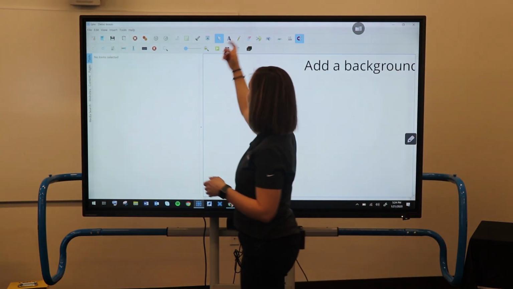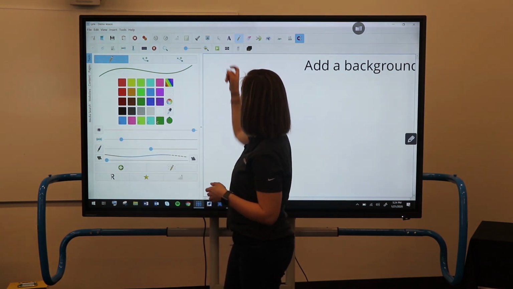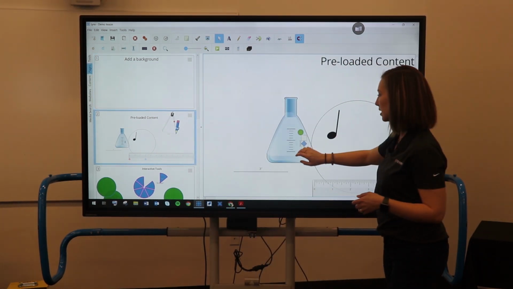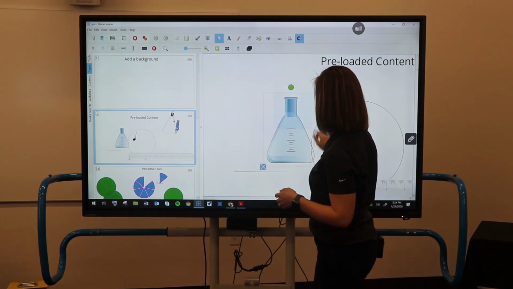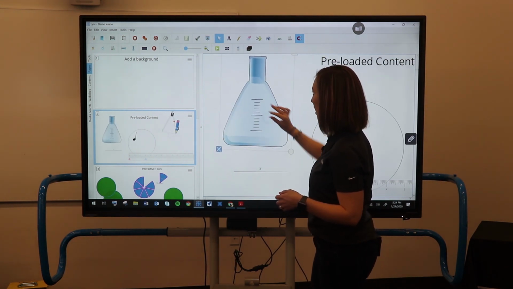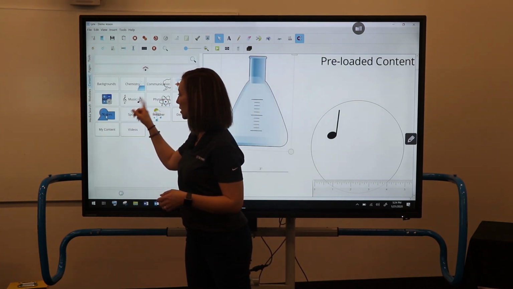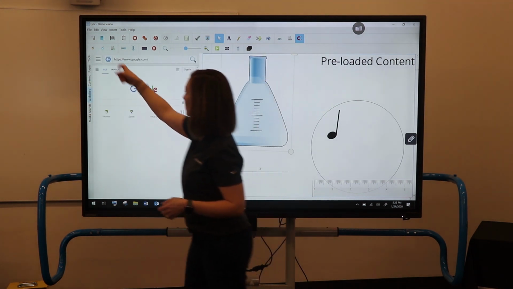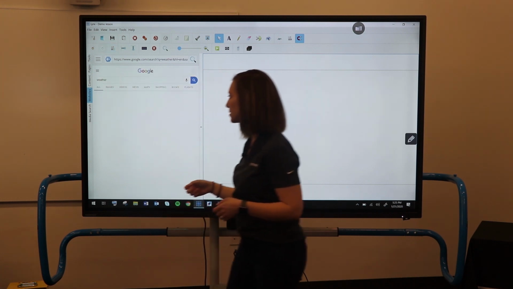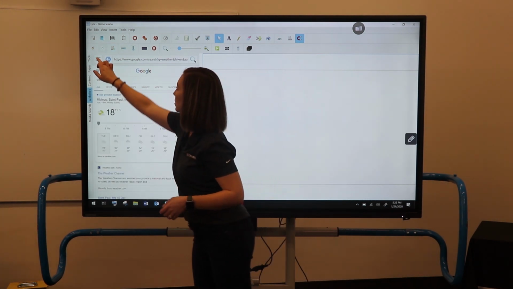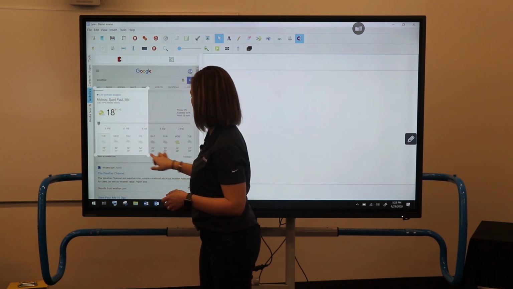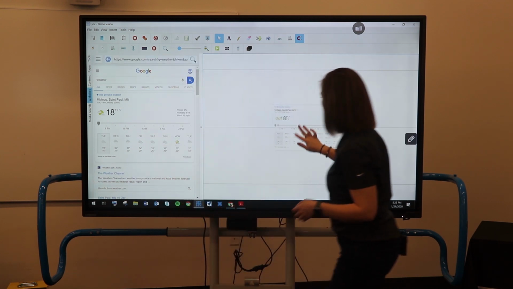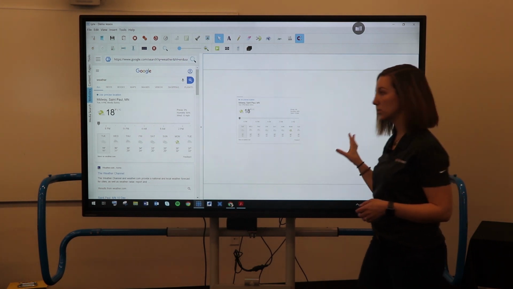Once inside Links, I have access to all different types of tools, writing, text, multiple pages, preloaded content that I can then select, move around, and manipulate as needed on the panel. Preloaded content where I can add in my own files as well, and then also a built-in website. I can capture anything from the website easily in one window and be able to pull that over into my lesson plan and continue to teach about it.